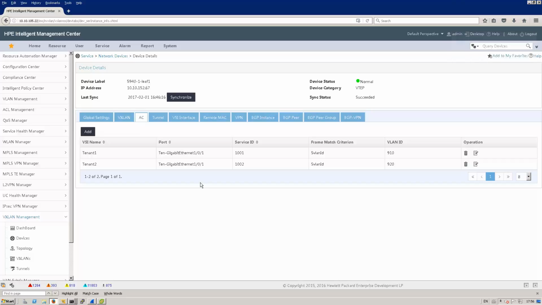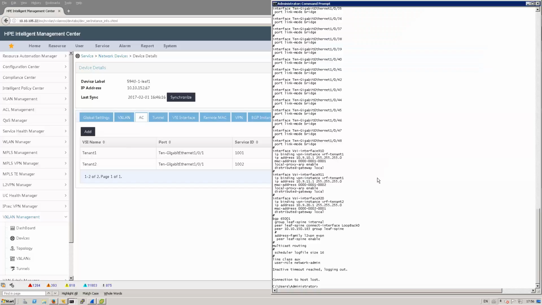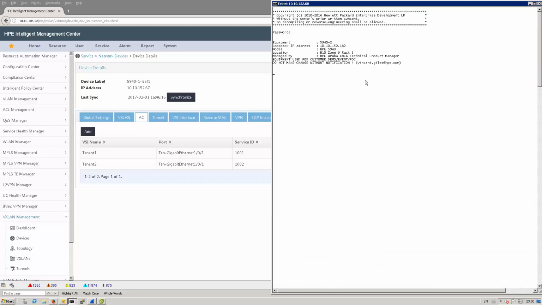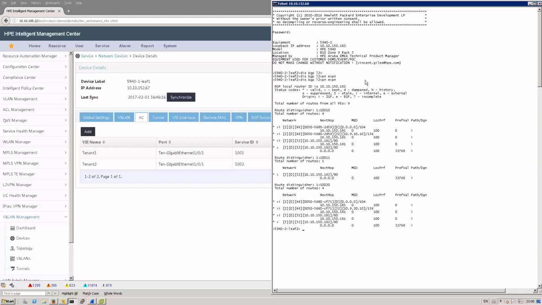As soon as I've got those attachment circuits and physical interfaces connected to those VSI, I should now be able to receive routes on the equipment. So let's have a look at, for instance, leaf 2. What is leaf 2 seeing? Display BGP L2VPN EVPN. And as you can see now, we've got route type 2 information with MAC address and IP, as my attachment circuit is up, and I've got a cross connect to the physical interface connected to my virtual machine. So this is expected. So let's continue by having the cross connect circuits done on leaf 2.